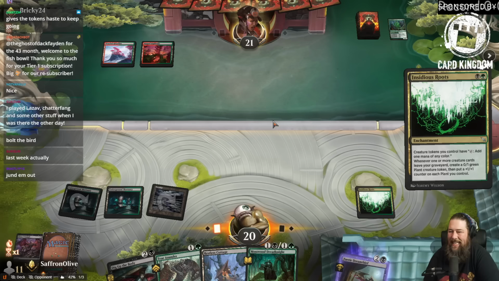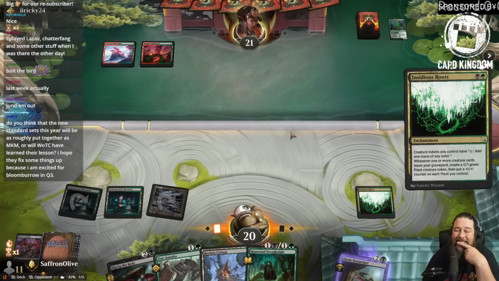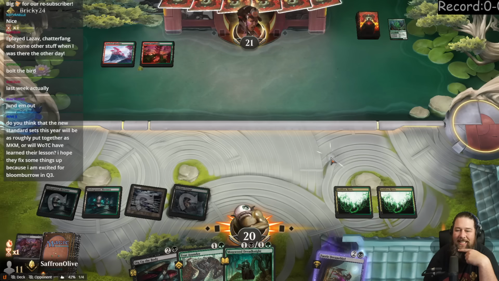Insidious Roots is winning me over. This card might actually be way more busted than I thought. So far, I guess we're playing against a Common Land Dragon deck, but still, it looks really good.